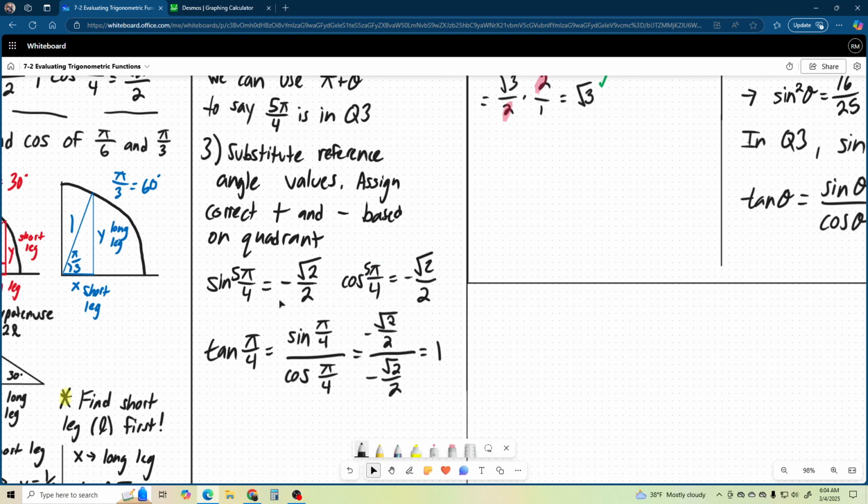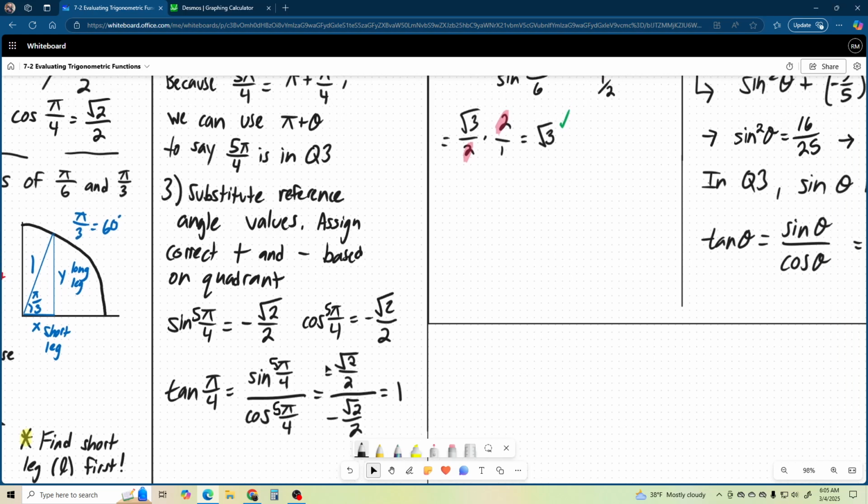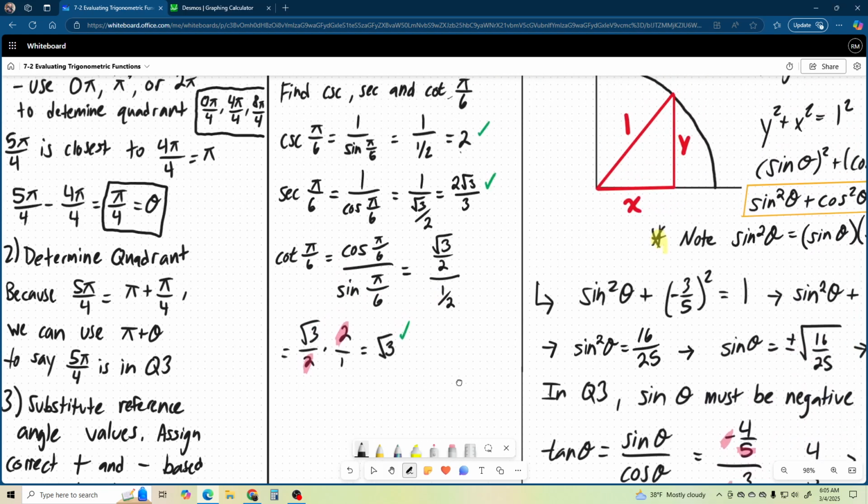And then, of course, tangent is going to be, because these are the same, they're just going to be the same thing stacked on top of each other, which is going to equal 1, right? If you want to look through this, it makes sense, right? Sine of pi over 4, and of course, I was using the reference angle, but if you want to be technical, these should be 5s. There we go. Okay. So this tangent is just 1. And you'll notice that in 45-45-90 triangles, you're going to get a lot of 1s for tangent because a lot of the sides are the same.